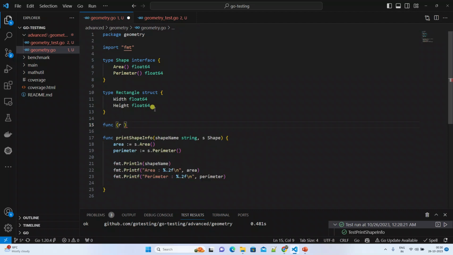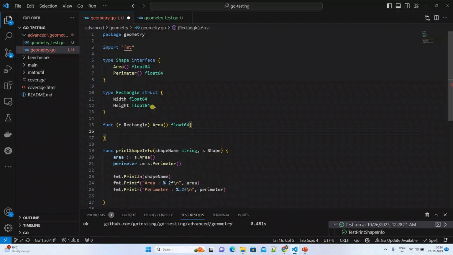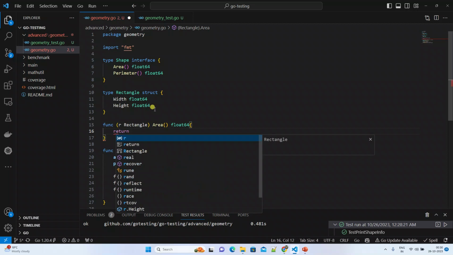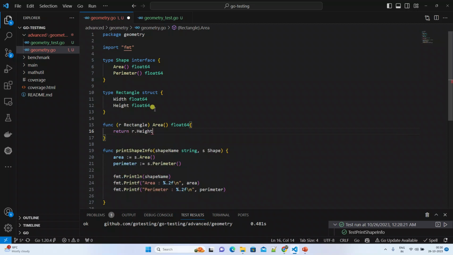Let us implement the rectangle methods also. Func r Rectangle Area, and it will return float64, right? It simply returns r dot height into r dot width.